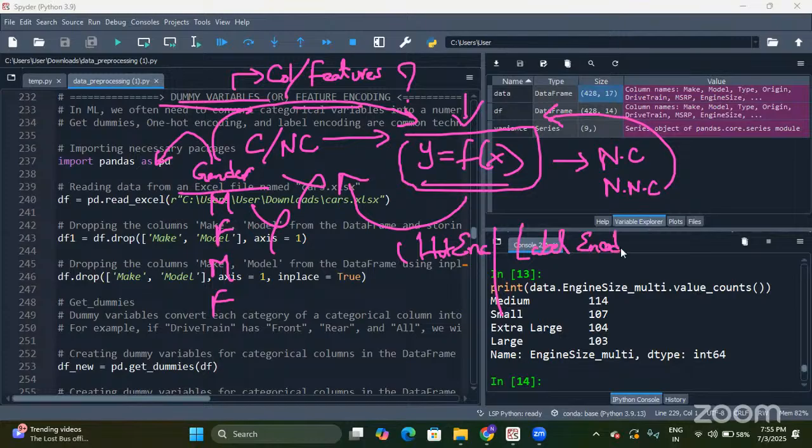One-hot encoding and label encoding help us to convert a non-numeric column to a numeric column. Once this non-numeric column is converted to a numeric column, can I include it in the equation? Obviously, I can include this column as is. So that is the purpose of creating dummy variables or dummy columns.